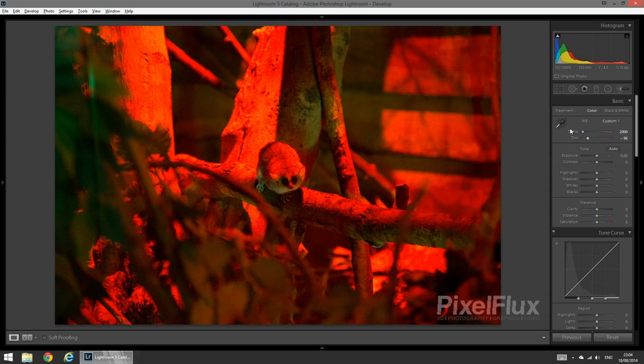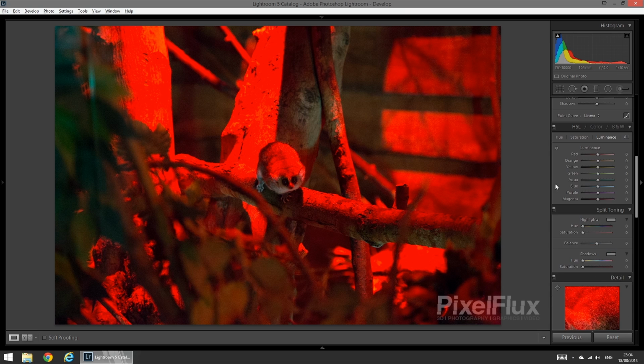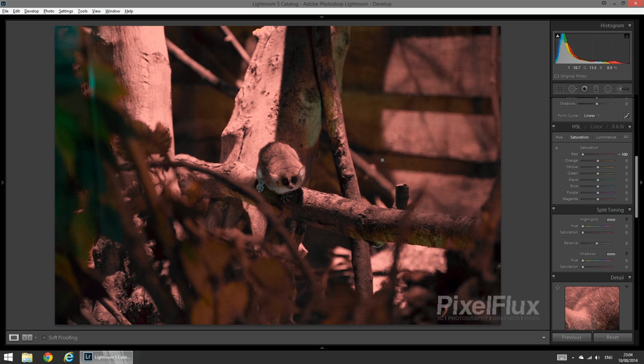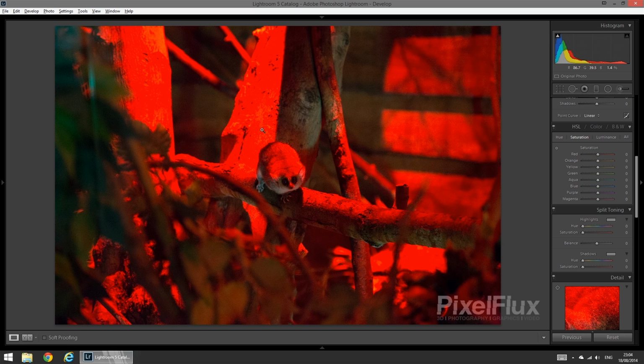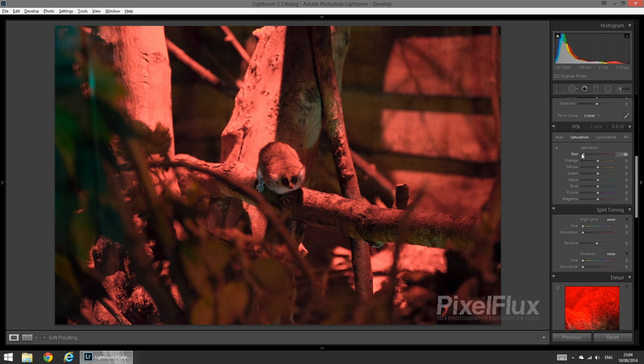That doesn't really do much, so I think I'll just stick to that. So that's killing the reds as much as possible. My next step would probably be going into the saturation, killing the reds altogether, because I know that I will not need any red detail. And as I do that, check it out. I'm actually recovering a lot of that tree detail there. So I'm desaturating all the reds, and I know that the oranges are probably not going to be there. I mean, we're shooting a night scene, right? So no orange there. So yeah, we recovered quite a lot of detail there.